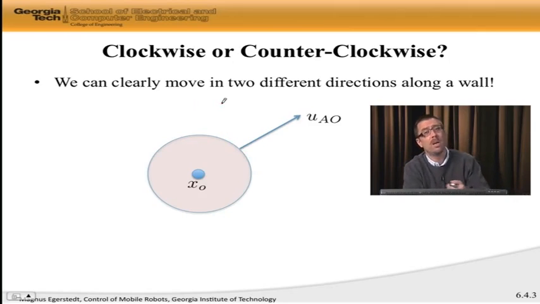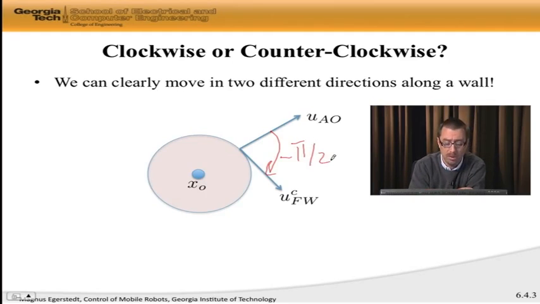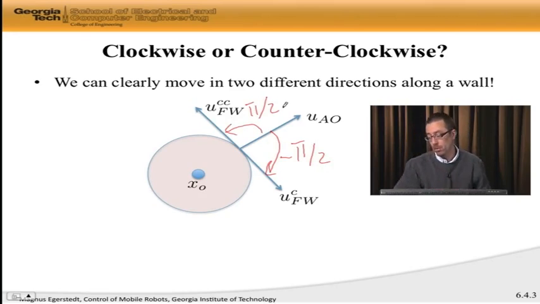So one question one should ask is which direction should I go in? But the other question is, how do I even mathematically describe these two options? Well, what we saw before was u_follow wall. Now, I'm going to call it u_clockwise follow wall. The clockwise follow wall corresponds to a negative π/2 flip of avoid obstacle. A counterclockwise follow wall means follow it in the other direction. That is simply a π/2 flip of the avoid obstacle behavior.